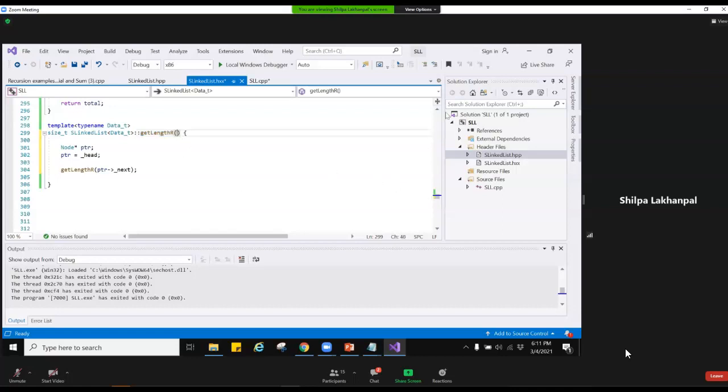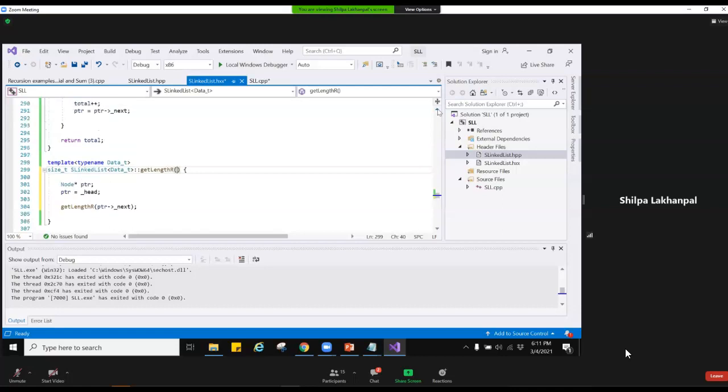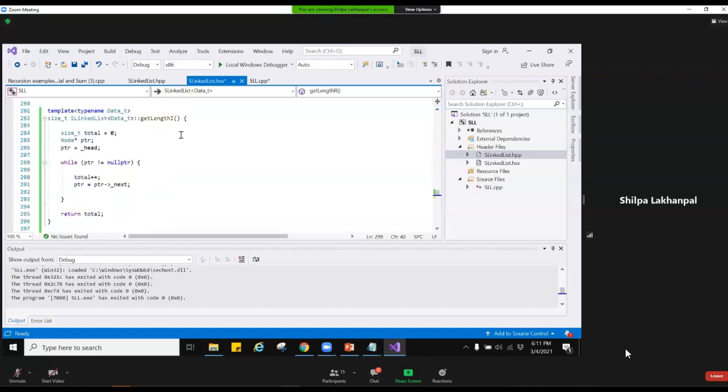In that function, what I do is, similar to the iterative version, I have a temporary pointer to the node. I set the pointer to head because this function can access head because it's a part of the class. So inside this function can access the head.